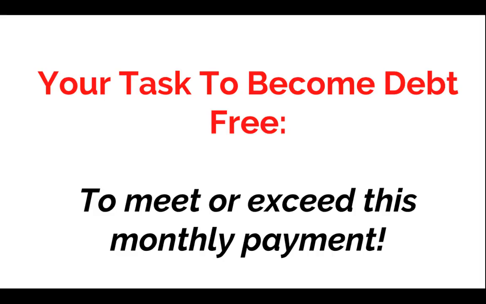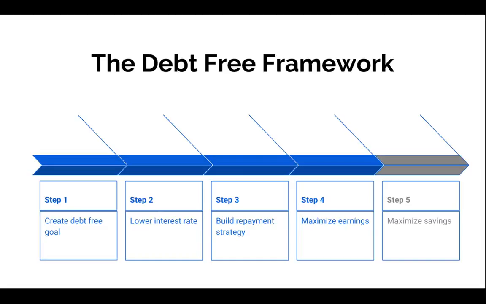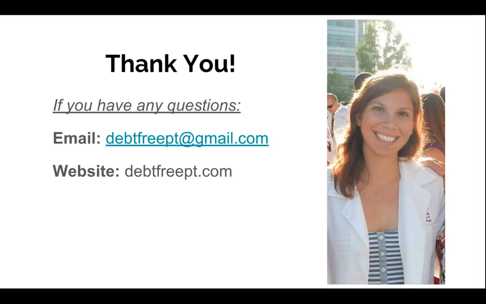So your task ultimately, now that you have created that monthly payment, is that each month you have to meet or exceed that monthly payment. If you do that, then you will meet or exceed your debt-free goals. So now we're going to move on to the next part of the framework, which is figuring out how much we need to earn and maximizing our earnings so that we can come up with that monthly payment amount and conquer our debt-free goals.